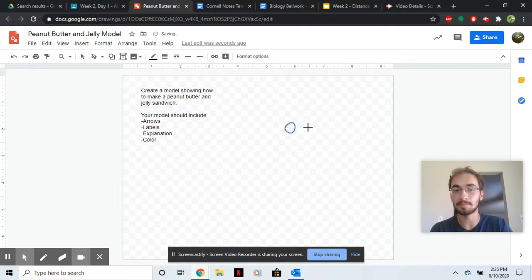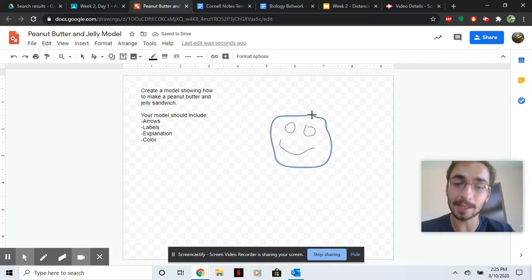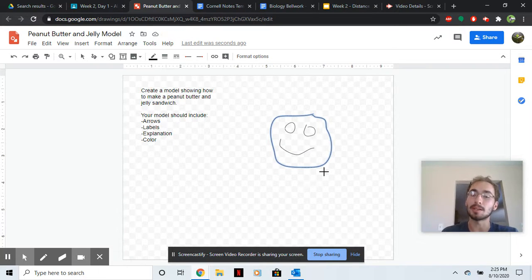And then play around with it. It is hard to draw online. So if you want to draw on paper and pencil instead, the old-fashioned way, and send it to me, give me an email or put it on Google Classroom yourself, then that counts too. But I'm going to be showing everyone how to make a peanut butter and jelly sandwich using Google Draw instead.